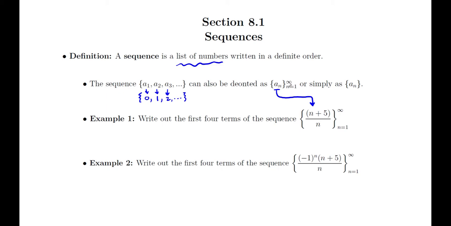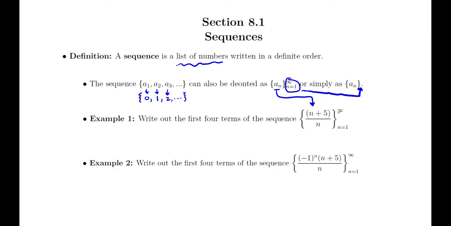So that's what I put in the curly brackets. And then often, but not always, you'll see what n value the sequence starts with. The default is to start at 1 and then go 2, 3, 4, all the way up. When we're talking about an infinite sequence, we'll talk about infinity. So if you ever see a sequence where they don't bother to write anything, you can assume it goes from n equals 1 up to infinity.